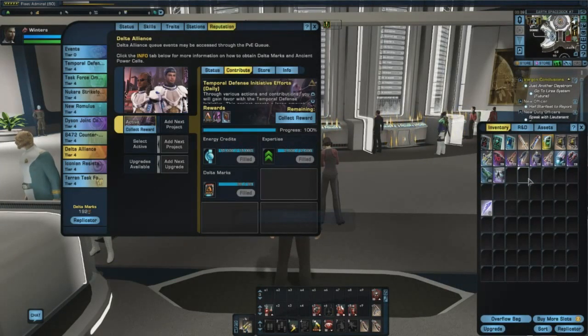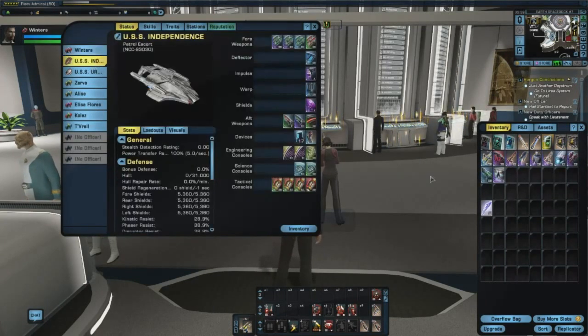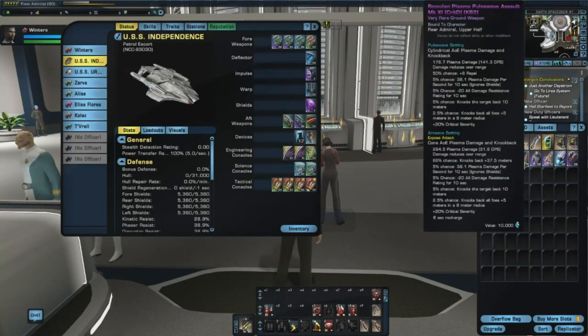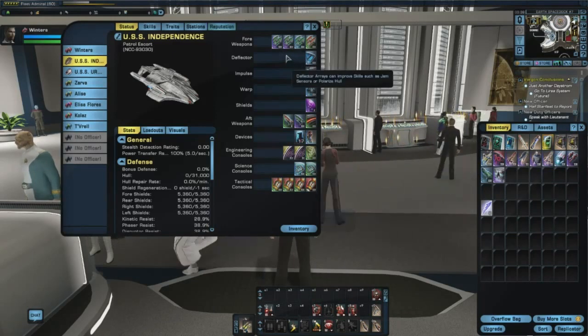However, what I often find is I do get decent ground weapons. And when I say decent, I'm saying Mark 12 very rare weapons. And I often kit out all of my bridge officers with those weapons. That's what I get from the boxes. Now, depending on what your build is, you may very well get some space weapons that you can put onto your ship. So, let's say you are running a plasma build, you may get, let's say, a Romulan beam array for your ship. It fits into your build, so you would put that on your ship.